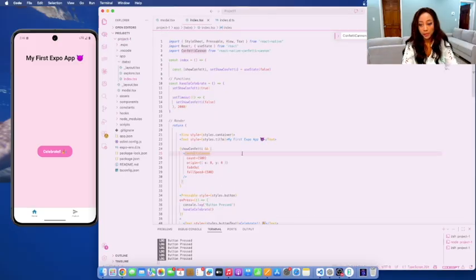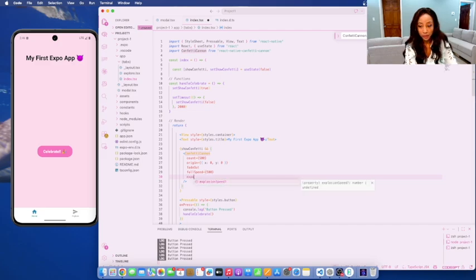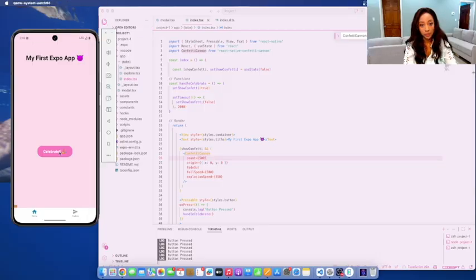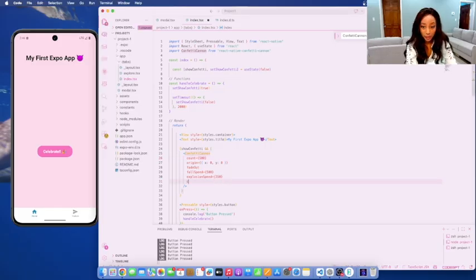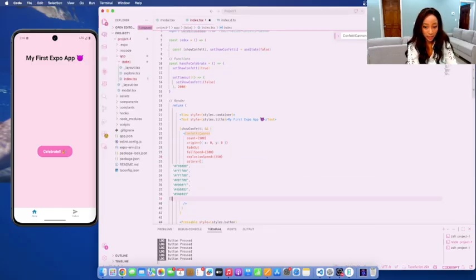Explosion speed. And we have colors. Oops, you already gave me your props, right?